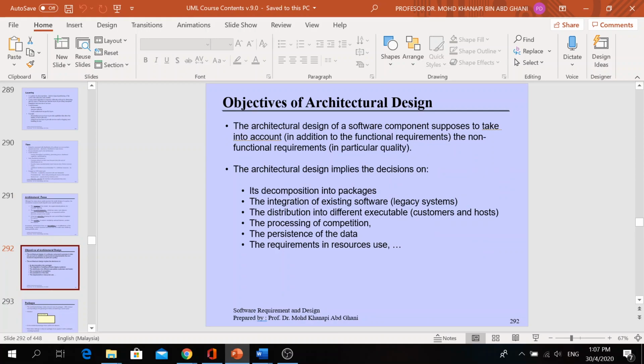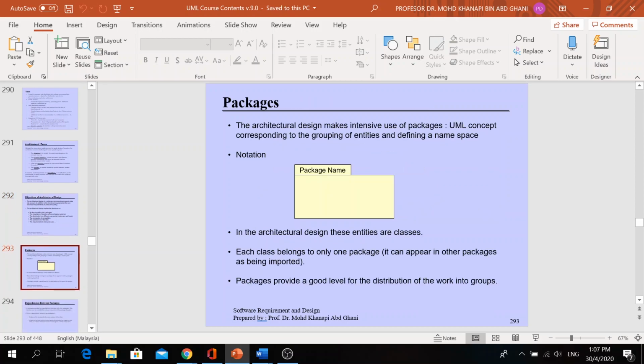The objective of architectural design I think was already covered during our discussion previously. In our lesson BIP 2223, architecture will use a lot of diagrams. Package, they call it a package diagram.